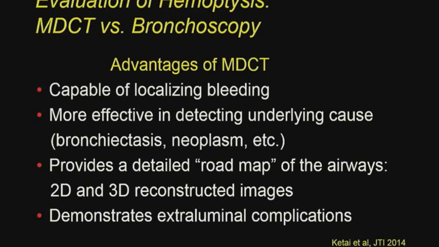Definitely capable of localizing bleeding, actually better than bronchoscopy. They are more effective in detecting the underlying causes such as bronchiectasis or neoplasm, and they also provide a detailed roadmap of the airways with 2D and 3D reconstructed images that can be further used for actual bronchoscopy. They can also demonstrate extraluminal complications, which are impossible with regular bronchoscopy.